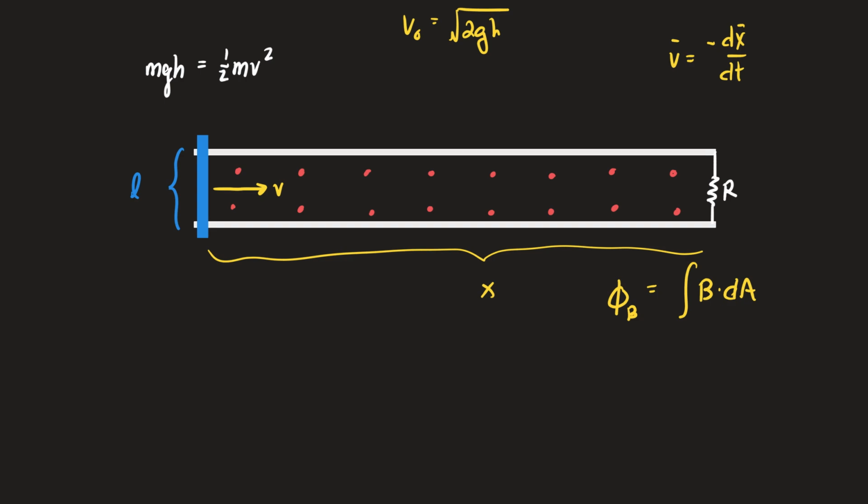We're trying to find ways to increase how quickly you can employ certain rules. So for this portion here, you have to ask yourself, is there any dependence of the magnetic field on a particular location of the area? If there isn't, then you can probably pull the magnetic field out of your integral. And then ask yourself, is there any dependence on the direction of the area and the direction of the magnetic field? In this case, the answer is no. We know that the area and the magnetic field are perfectly aligned. So you should be able to drop down in one line and say BxL as your flux.